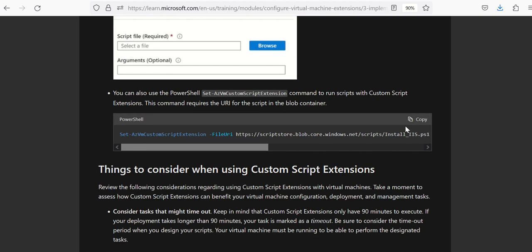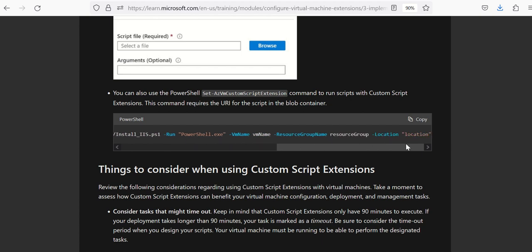For example, you can also use the PowerShell Set-AzVMCustomScriptExtension command to run scripts with custom script extensions. The command requires a URI for the script in the blob container. So you have Set-AzVMCustomScriptExtension with file URI, run PowerShell.exe, VM name, resource group name, location.